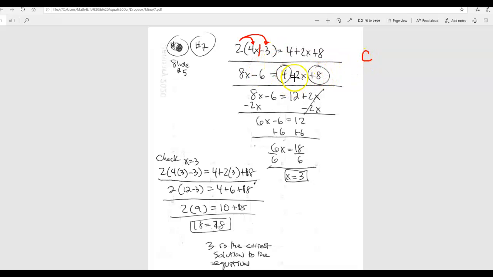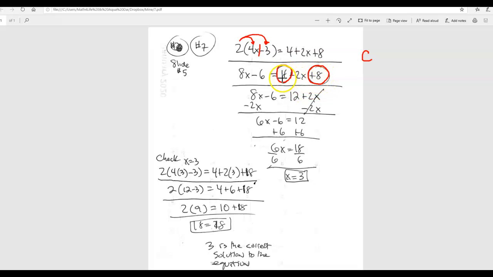So letter C. Could I have done B as well? I sure could have done B. Let's go ahead and do B down here. So I'm going to circle this term here and this term here. Now what I'm going to do is combine them. Why can I combine them and not combine this right here? Because these are like terms. What do I mean by they're like? They're numbers. I mean, I could make this 1/4. I can still combine 1/4 with 4.